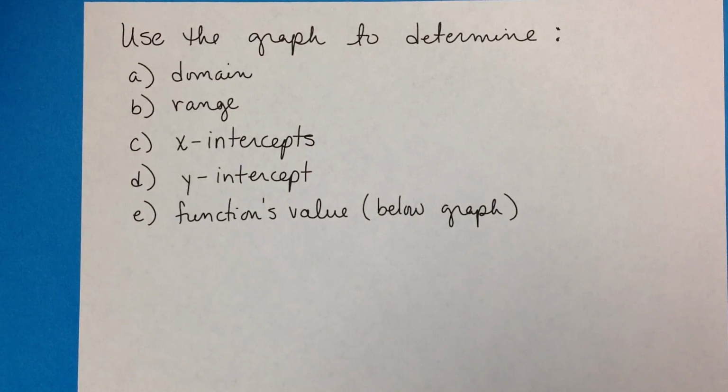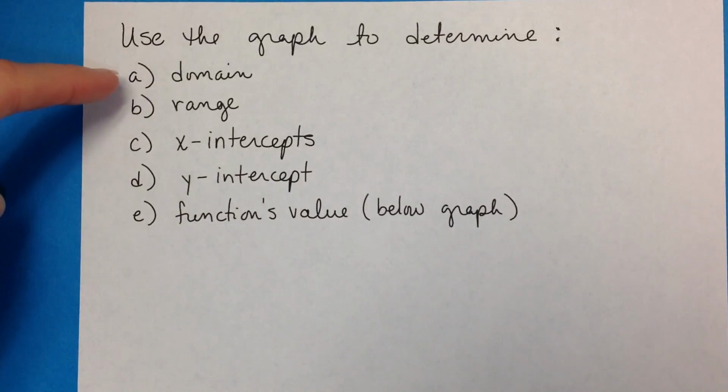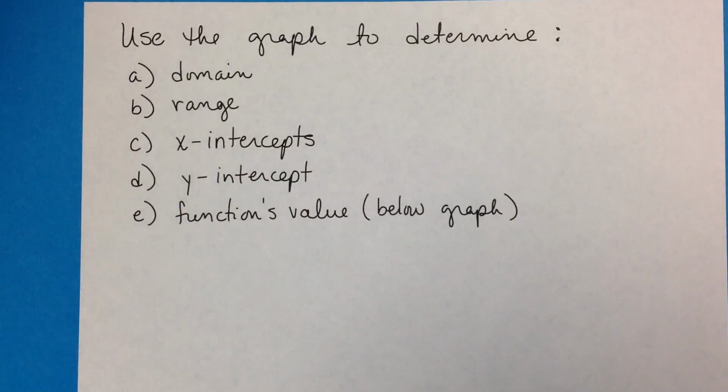Okay, the list that I have here is what we're actually fixing to locate or figure out for each of the graphs that I'm fixing to give you. So I'm fixing to do 3 examples, and you will be asked to identify all 5 parts here, okay? Of course, domain and range we've talked about, but we're going to have to look at it a little bit different than we did a while ago.